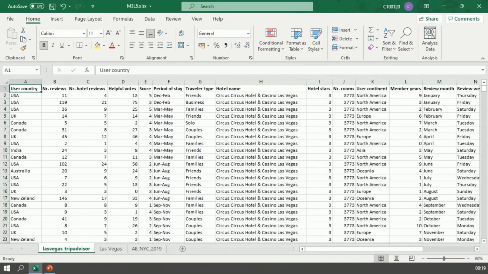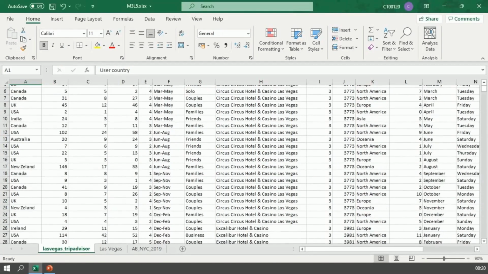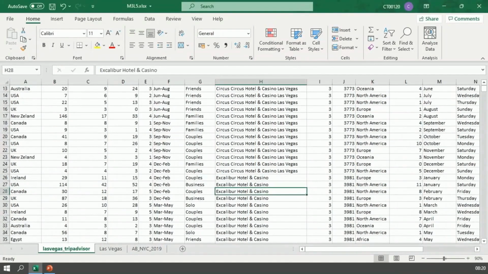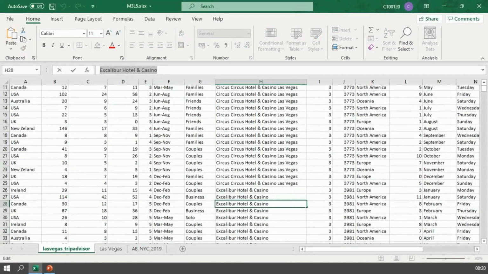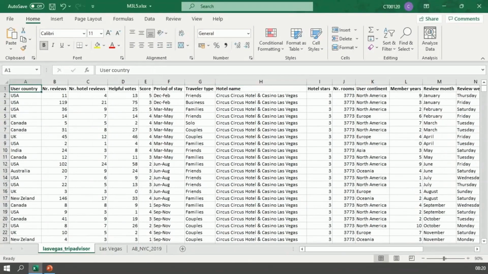So like we said, today we're going to apply conditional formatting. So we want to highlight some relevant information. For example, we'd like to know what the traveler type is for the Excalibur Hotel and Casino. Now, conditional formatting is typically applied to a single cell, but this time we're going to apply it to an entire row. So remember, we want to make sure that we are highlighting our entire table. So just to make our lives a little bit easier, we're going to copy the name by pressing Ctrl+C, making sure we spell it exactly correctly.